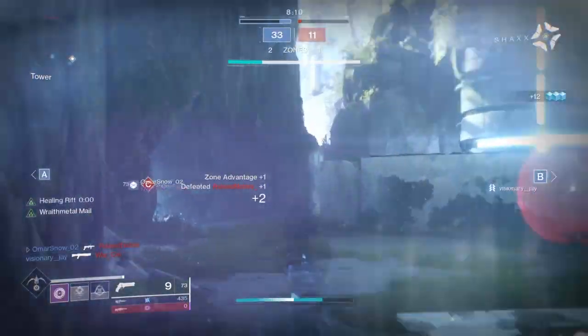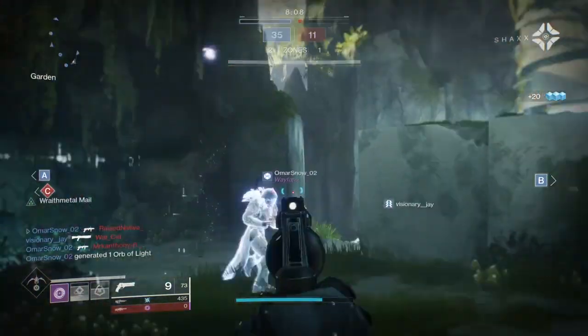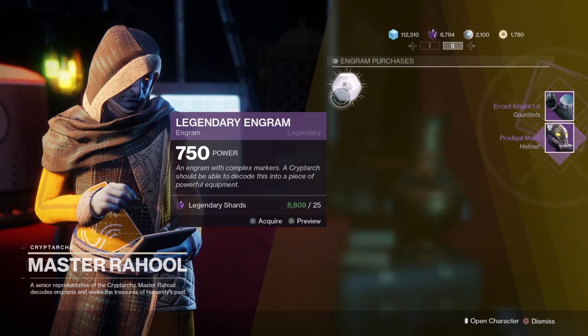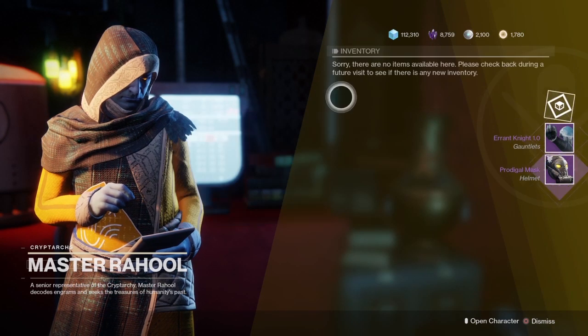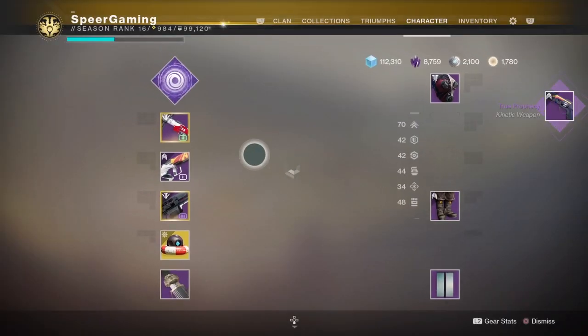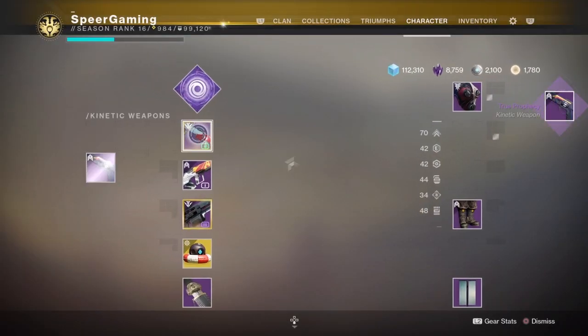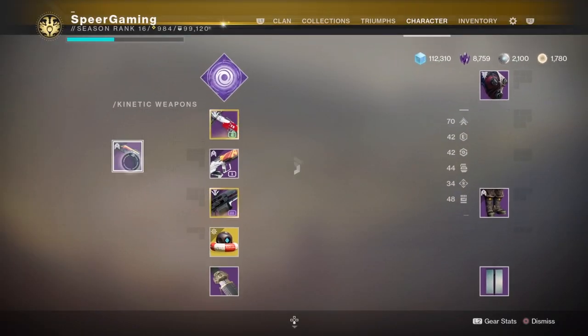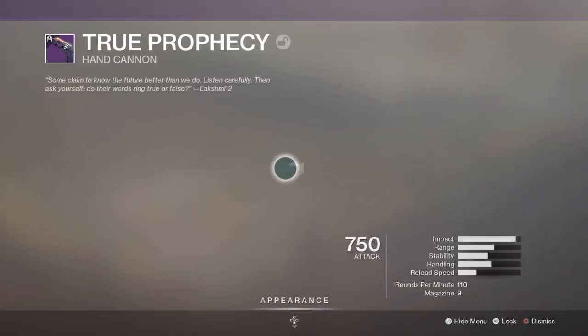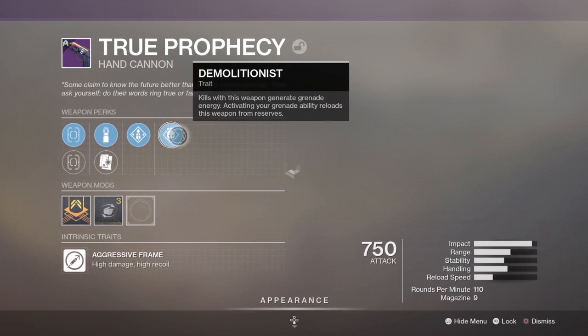But as I mentioned before, True Prophecy is a 110 RPM hand cannon, and you can actually pick this up from your legendary world drop loot pool. So that means any legendary engram, prime engram you pick up, you can get it, as well as if you purchase any engrams from Master Rahool, you have a chance to get it as well. It does cost legendary shards, so it can be a bit pricey, but that's going to be the easiest way to try to farm if you're actually going for this gun.